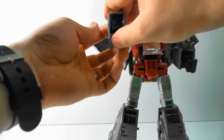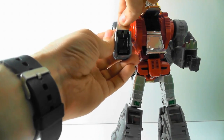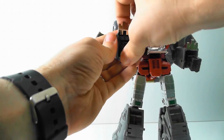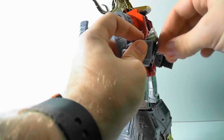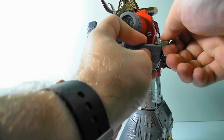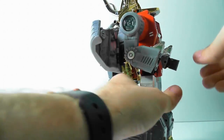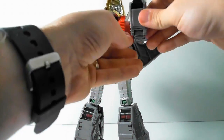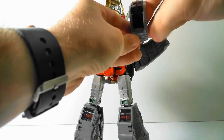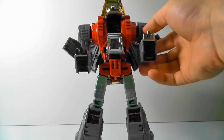As you can see, his foot does tilt for dinosaur mode, and the toe actually comes forward as well. So, just so you can see that, the foot tilts out and the toe tilts up. Same thing on the other side. Close that panel up. And there you have his front legs done.